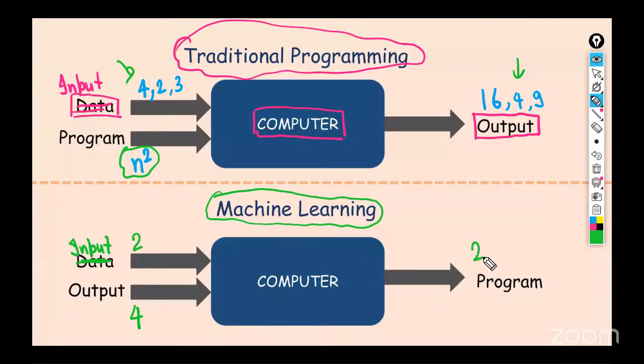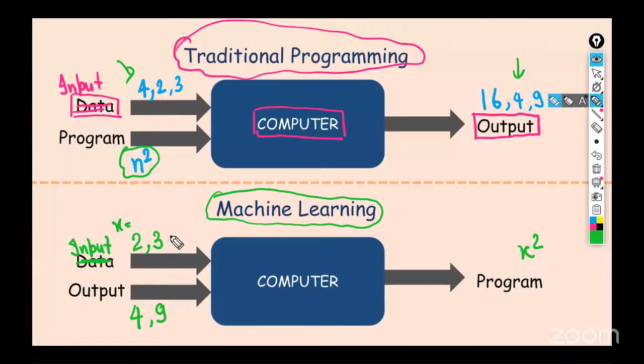It can be like 2x. The program can be like 2x, where this is the value of x. Or it can be x squared, because we are not sure, since you have given only one example. Let's take one more example. I'll give the input 3, and here we get the output 9. Now I become sure that this is not the program, this is the program.